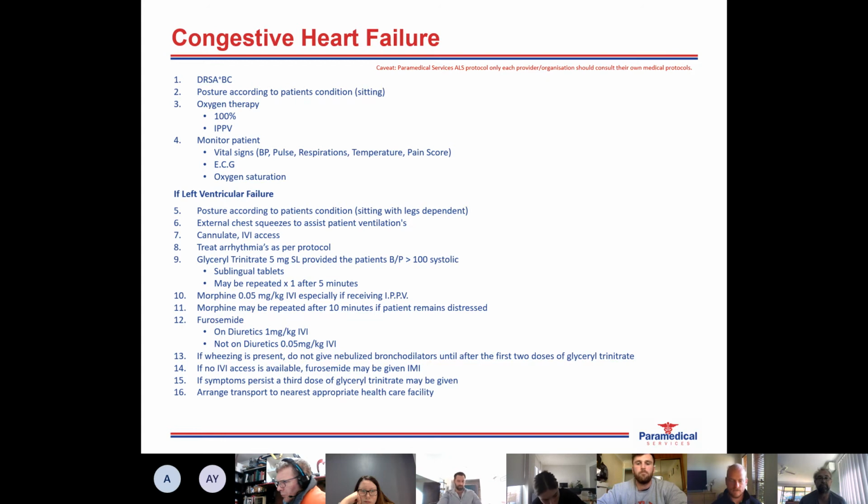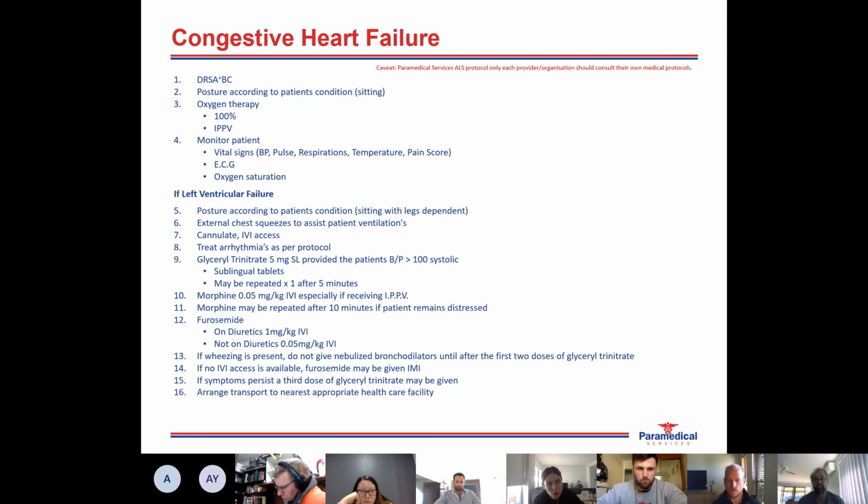What we're going to add in differently here, because we have quite a significant amount of edema in the body and likely reduced liver and kidney functions, is what's called furosemide, which is a diuretic. So it promotes removing fluid from the body. It is 1 milligram per kilo IV if they are not on established diuretics. And look, this might be a patient who has chronic pulmonary edema, so they are always on diuretics. So you need to find that out in your patient history.